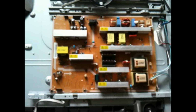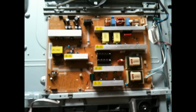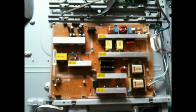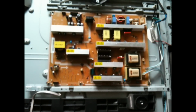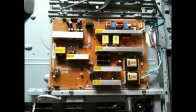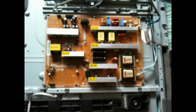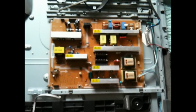Okay, so now I went and got the capacitors that I need from a local electronic parts store, and what I got was the 25 volt, 1000 UF, and 105 degrees Celsius. So a little bit higher voltage, but I believe as long as the other 2 numbers are the same, then that's okay to go a little bit up in voltage.